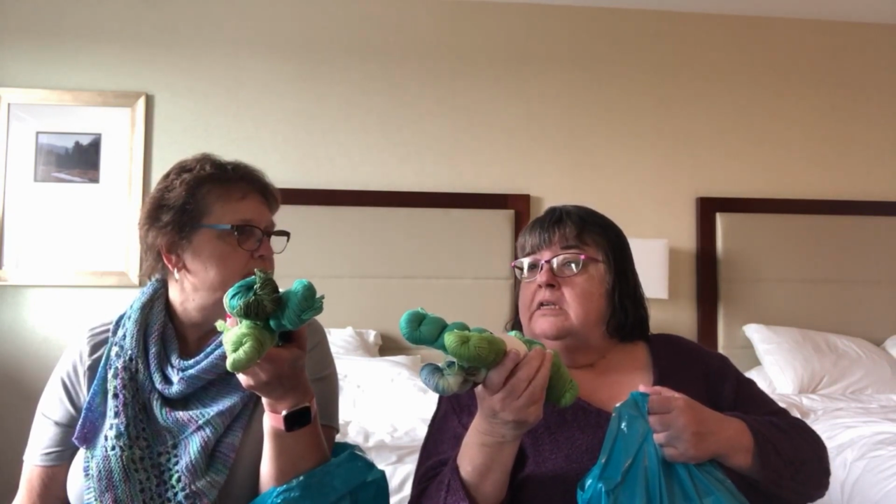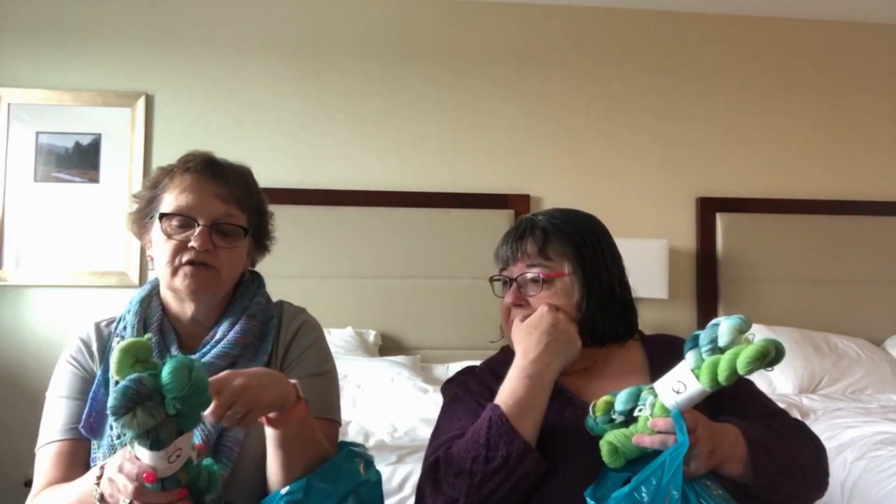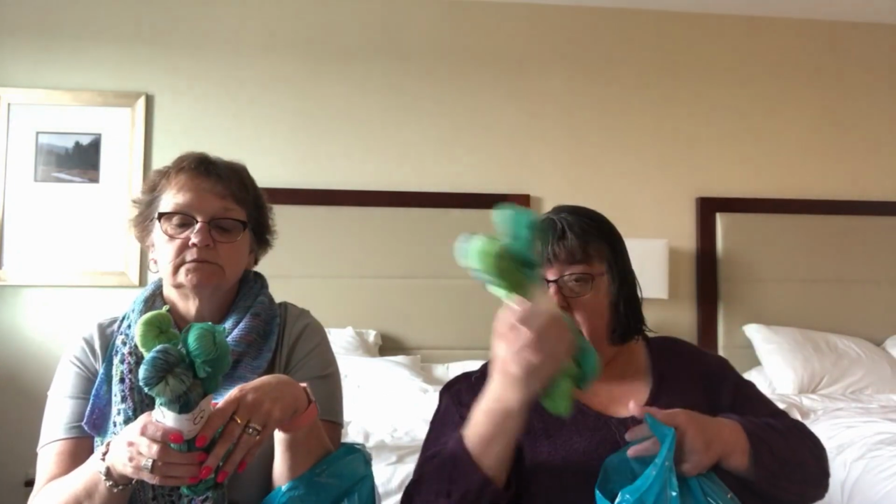But, oh wait, would that work? Because somebody said it takes 600. That would be 200 with each. Yeah, there's 230 yards of each mini in here. Okay. Yeah, because these are 50-gram skeins. So I'm thinking 3-color cashmere. There's another one. I put it in my queue. That also would work. But it takes a little bit more yarn. But if these are a little bit overweight, that one would work. I'd have to look it up on my iPad, as to what the exact name was. I don't remember.